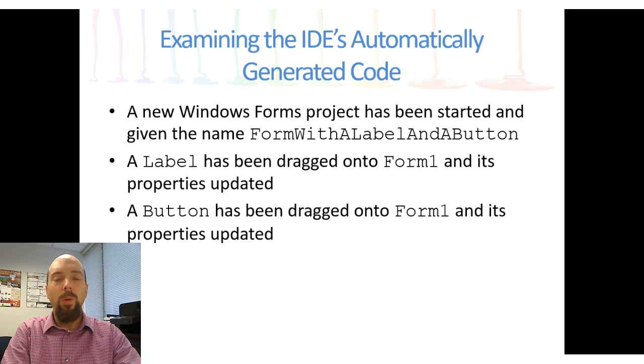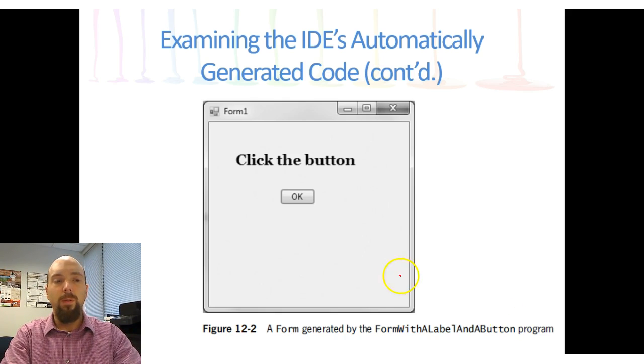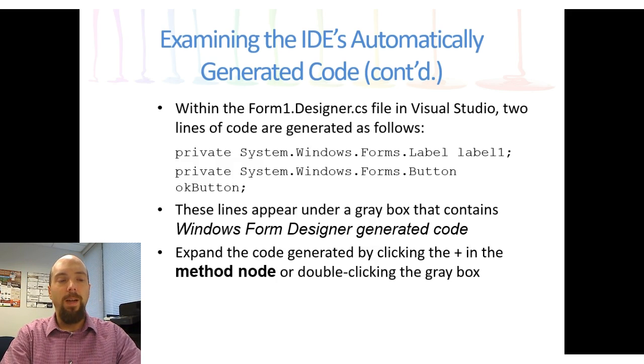Alright, so what happens is whenever we make a new form, we're going to have the form itself. The form is a type of control. Then we add things to it like a label and a button and so forth. And so what we have here is a type of control called a form, and then we also have a label, and we have a text box here. And the question is, well, what exactly are they? Well, they're nothing other than code. It's just simply code behind the scenes. So somebody has designed the class for us for these particular objects, and all we have to do is call them.